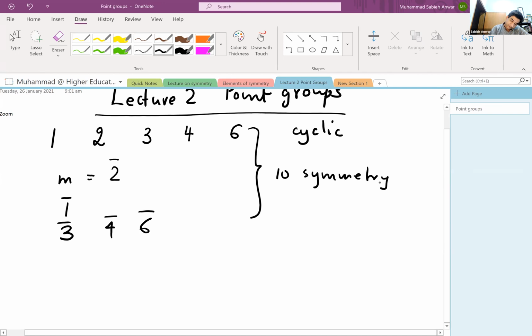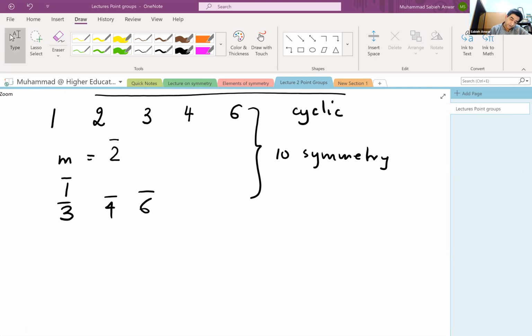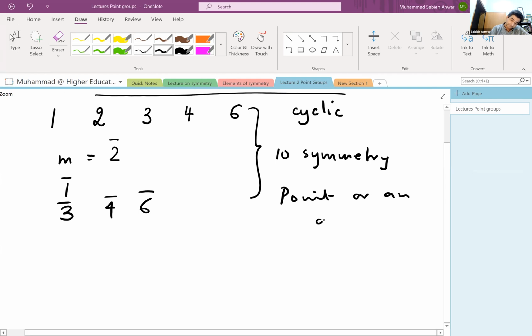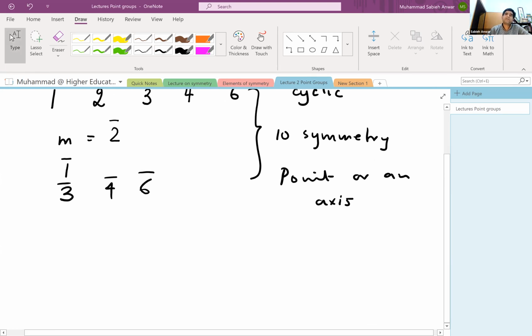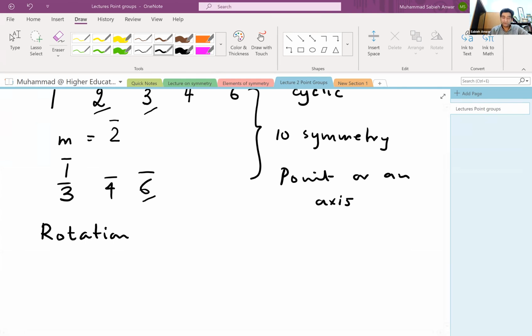and most of them involve the definition of a point or an axis. So these symmetry elements generally deal with rotation. In fact, all of them involve a rotation. So 2 is a two-fold rotation, 3 is a three-fold rotation. Likewise, 6 bar is a six-fold rotation followed by an inversion operation. 1 bar is a one-fold rotation, that is, you do nothing and then do an inversion. All of these symmetry elements involve a rotation of one kind or the other.